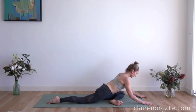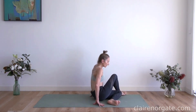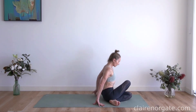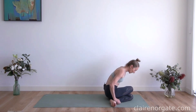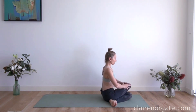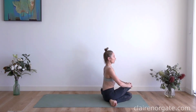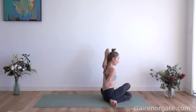Gently inhale as you lift. Once again, you're going to take that back leg, cross it all the way around, square and center your hips as best you can. You're coming into your cow face pose. So once again, you want to be squared off through the hips and a beautiful triangle shape through the legs. And maybe just sitting like that is a good enough one for you. If you want to do the bind, left arm goes up and back, right arm comes in and under.